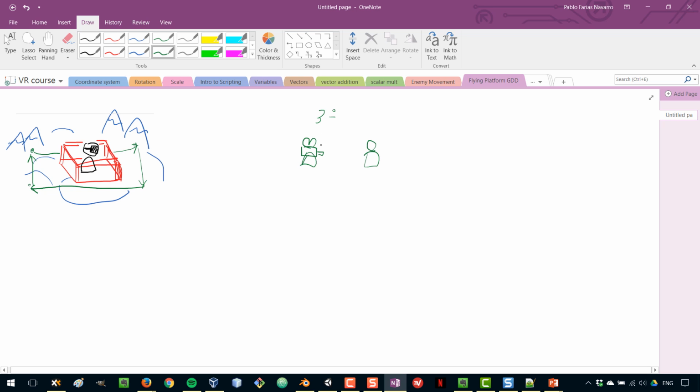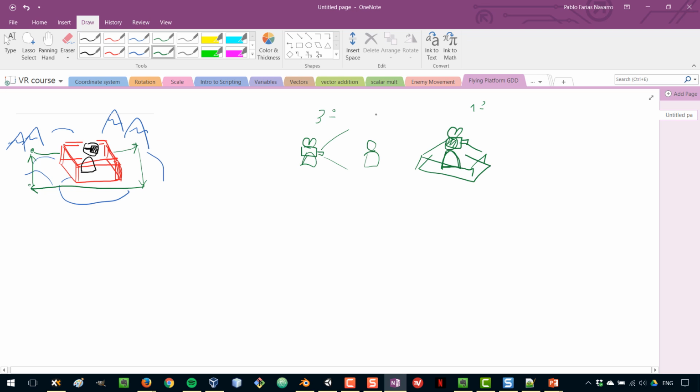So wherever you are looking is where the camera is looking. But in a first-person game, it's also the same way. It's as if you have the camera on you as you walk around. And in this case, this is a first-person game. You will be positioned in this platform, surrounded by those rails.